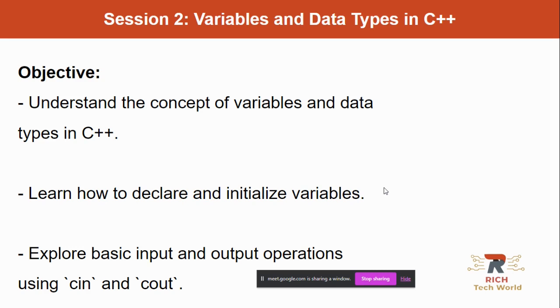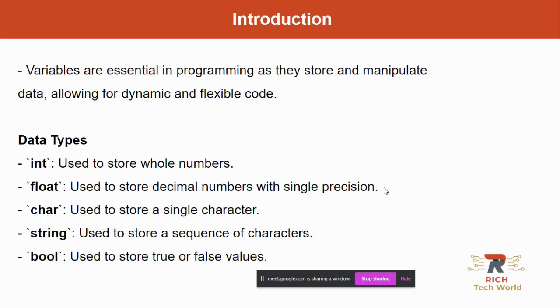Okay, so like I said, we are going to talk about the concept of variables and data types. We are going to learn how to declare and initialize a variable. Very, very important to me. If you don't want to understand anything at all, just understand this one for me. Just for me, not for you. All right. We are also going to explore the basic input and output operations, right? We've already used one, which is the cout, that's the character out. We are also going to learn how to use the character in, that's to receive input from the user. So without wasting much time, let's just dive into it.